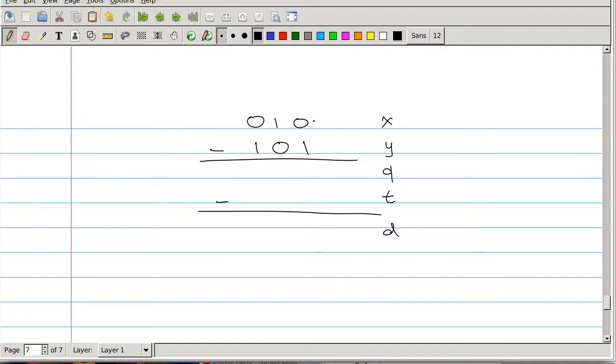So what do I mean by row by row? We'll finish the entire Q row first, because Q is the exclusive OR between the X and the Y, so we have 1, 1, 1 in this case. What about the T row? The T row is a little bit interesting because it looks kind of the same as the K row in an adder. This is usually assumed 0, so we'll just leave it alone.